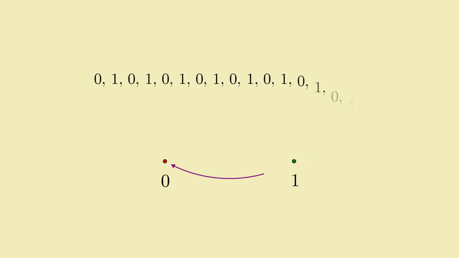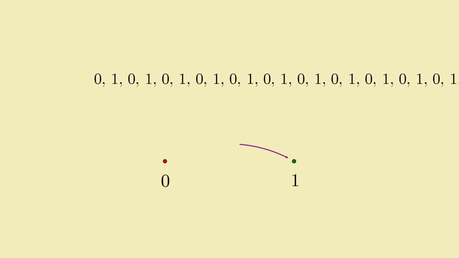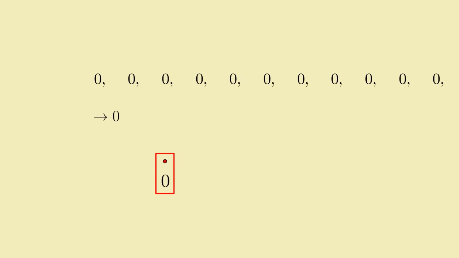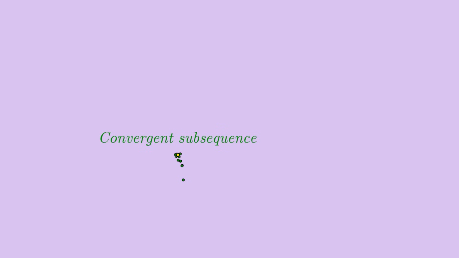Consider the sequence which just alternates between 0 and 1. This sequence is divergent since it never makes up its mind, so to speak, about whether it's approaching 0 or 1. But if we selectively ignore every other term, we get a sequence that just looks like an endless string of zeros, or 1s, which of course converges to 0, or 1. That's an extreme example, but more generally, if you have a sequence that diverges, but nevertheless forms clusters in certain spots, then by carefully throwing out points not in the clusters, you can sometimes extract a convergent sequence out of it. What you might call a convergent subsequence.